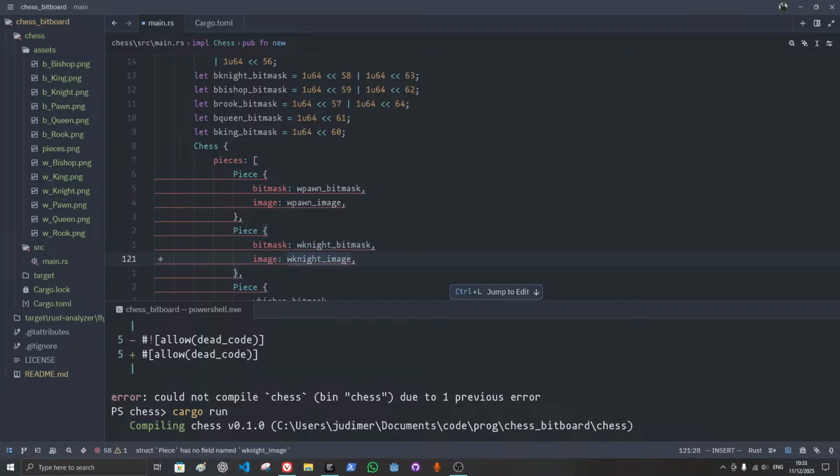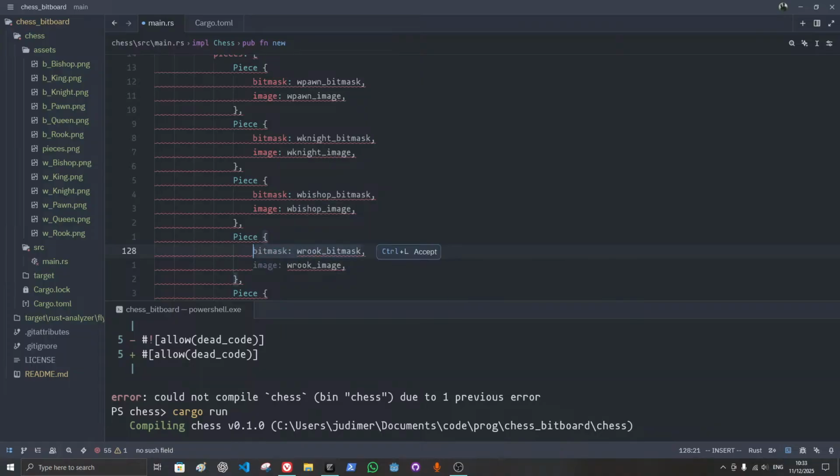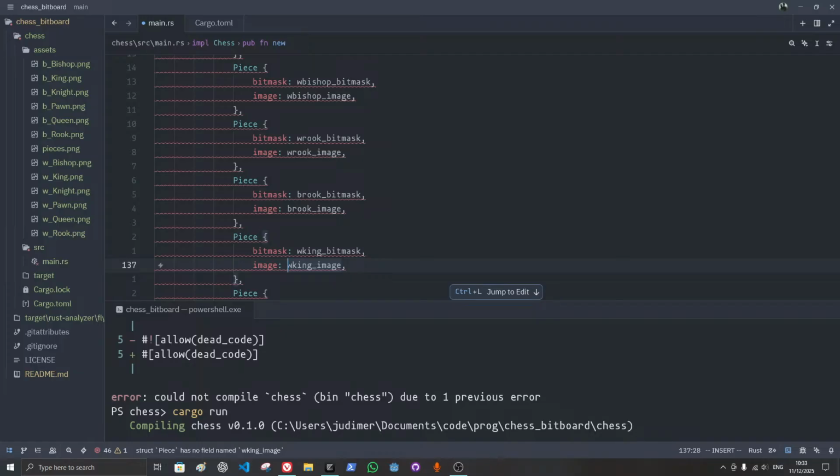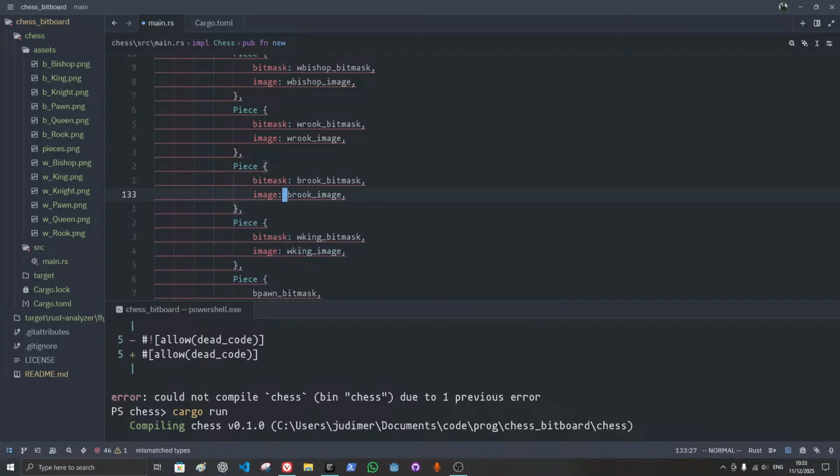Mask image. White king, this is okay, this is a white queen.